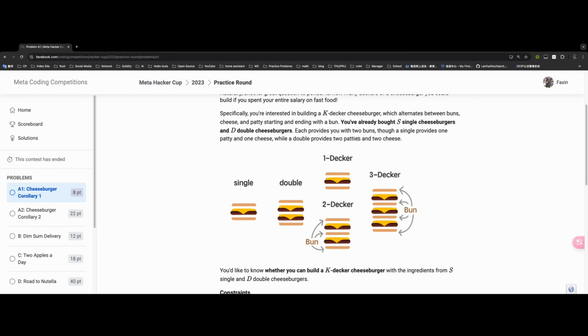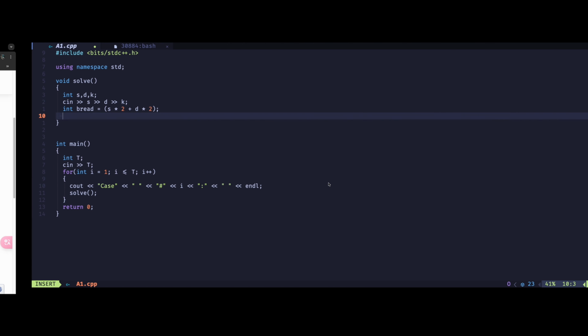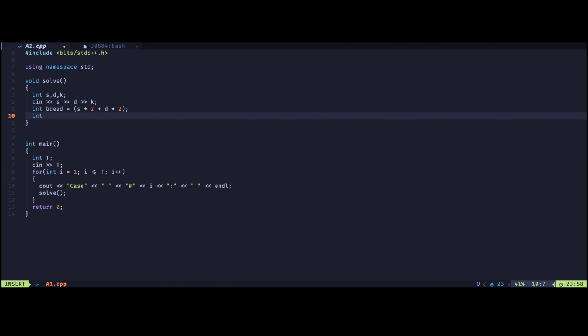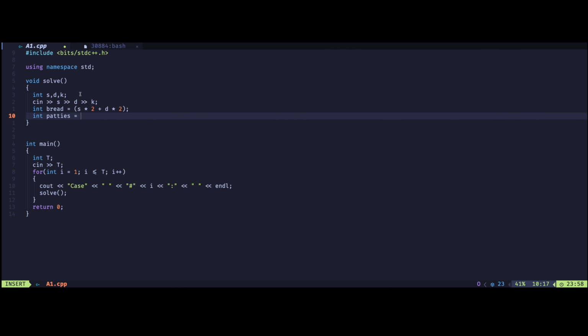What is PTs? Oh, the patties are single and double added together. Okay.